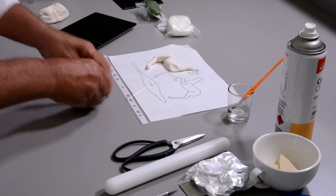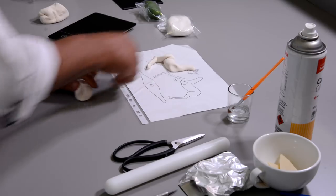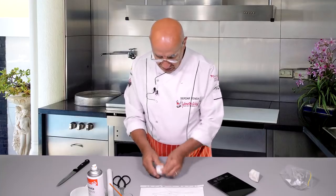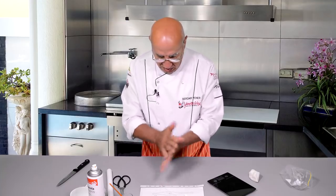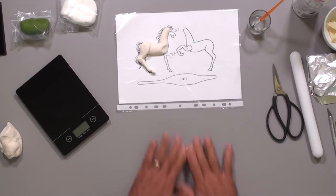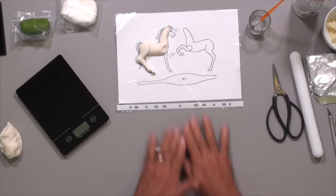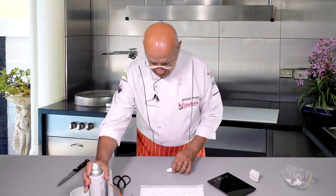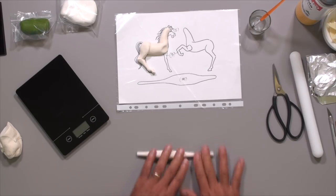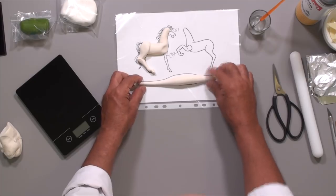Let me do it one more time for the back, for the other side, so you can understand better. Because the pastillage is a little bit warmer than room temperature, it will get some cracks very quickly, but it doesn't really matter, all right? Very fine. So give a good knead, do this round. First the stitch around this size, and then extend to the neck part, like that, correct? And the other side, a little bit oil. When you're working with pastillage like this, you don't have any second to waste. You have to do it constantly and promptly.